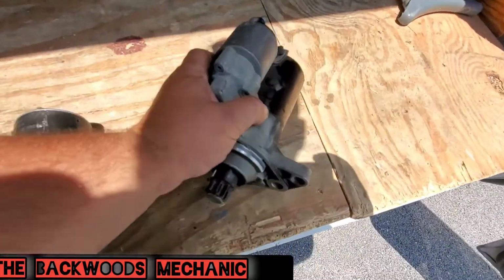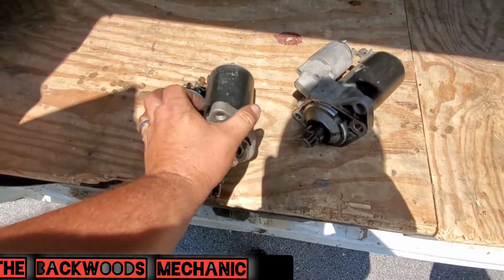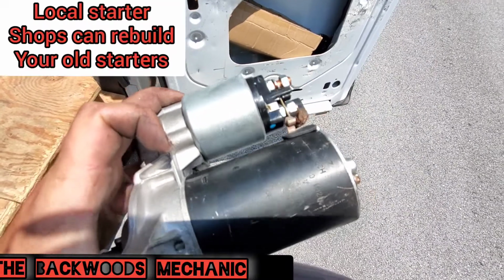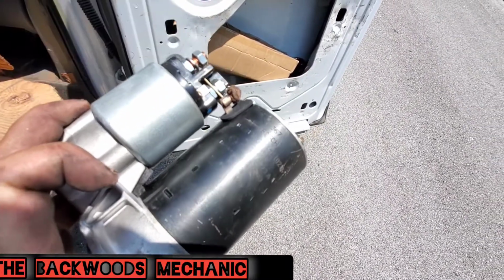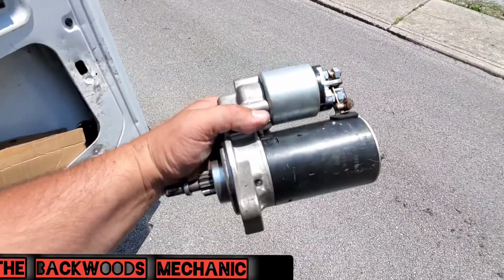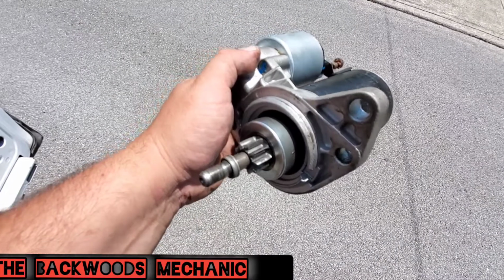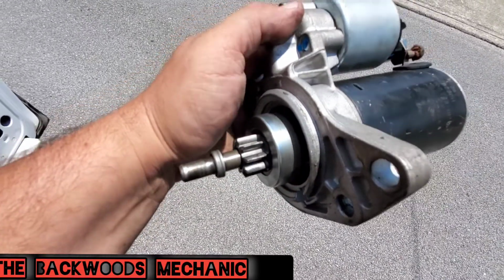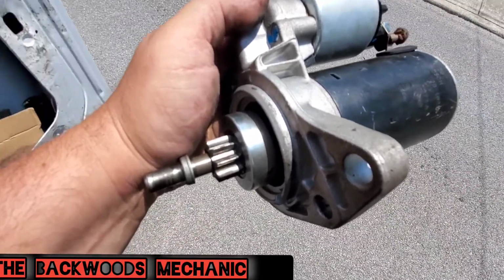But they bought a new one and they want to go ahead and leave the new one on there, because they'll know for a fact 100% that it is new, that it is working, and I'm fine with that. This one's also made by Bosch. This is the 367. And when we put it on there, it does go inside of the armature bushing, and it will kick itself out and spin just enough to start the actual car. This one, I've already tried cranking it, and it does crank a little bit faster and a little bit better than the old one.